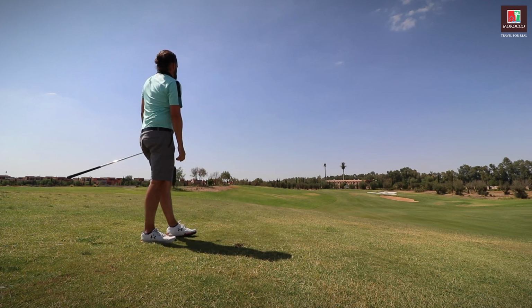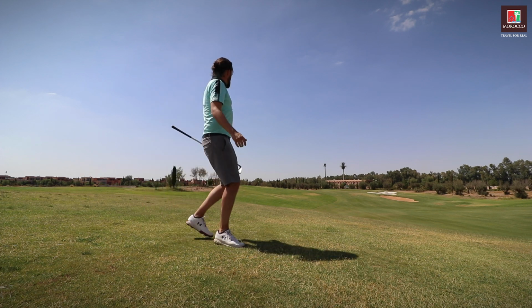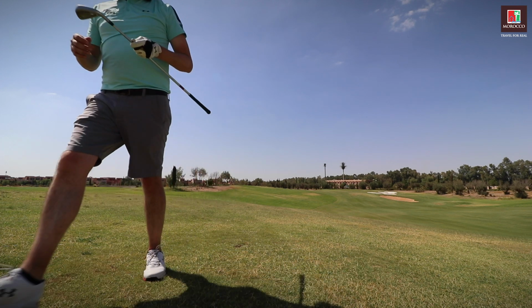Cut a bit. Oh, a yard too far left. I absolutely ripped it, so happy with the strike with the old 7-iron, and it was definitely the right club. Just aimed at the left side of the green and pulled it a fraction, maybe a yard or 2 left of where the boundary really was, so probably 5 or 6 yards left of where I was really aiming. It's bounced left down into a drop off, so I'm gonna have to get up and down for that birdie, but we shall see.